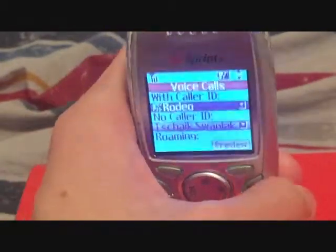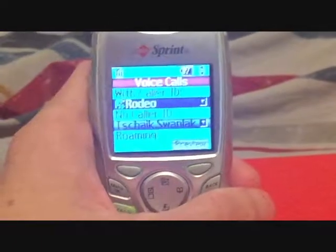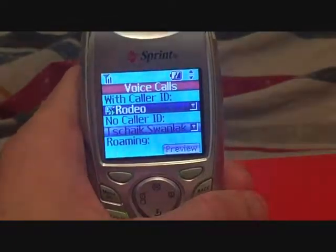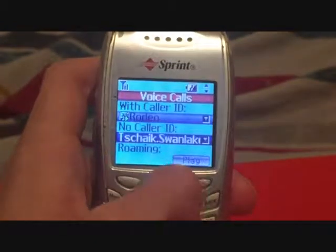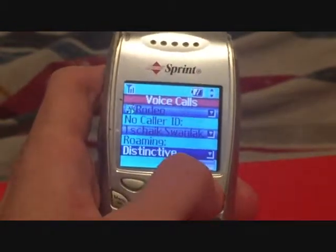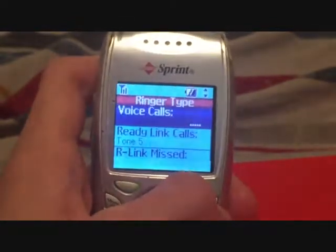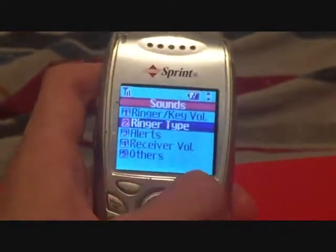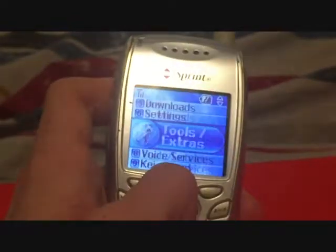All right, so that's all the different ringtones and the really cool animations that actually came with the phone that you could have had as an option. There's a few other things that it came with, like the different ringtones, which I've already shown you, but it also had for roaming a distinctive ringtone. So that's all the different ringtones that you had as availability, but let's go on and move over to games.